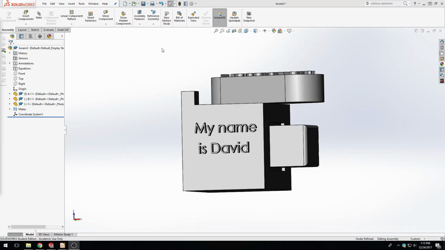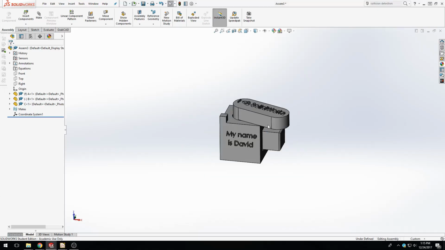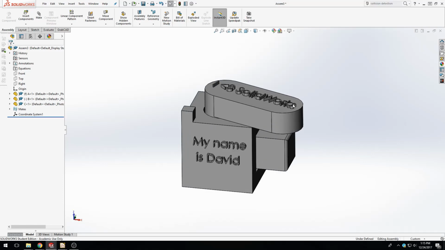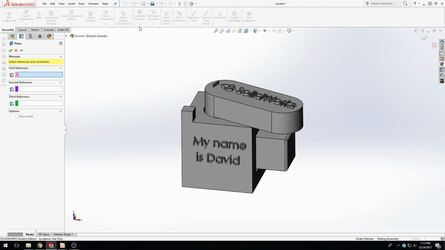The last thing I want to show you is reference geometry. So you can make reference geometry in parts or assemblies like these. So all it is, you can make a plane. So if you've taken Calc 3, you know how to make a plane. You need like a point and a line, a plane and a line, 2 parallel lines, anything like that. So the same rules apply here.